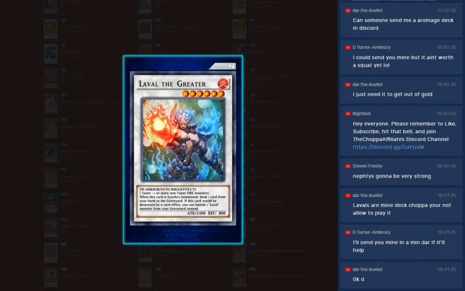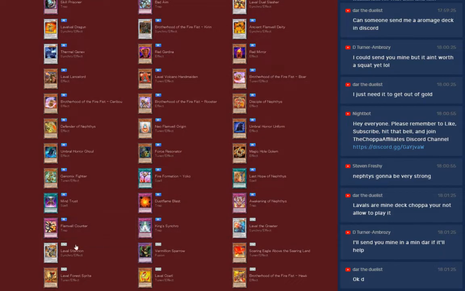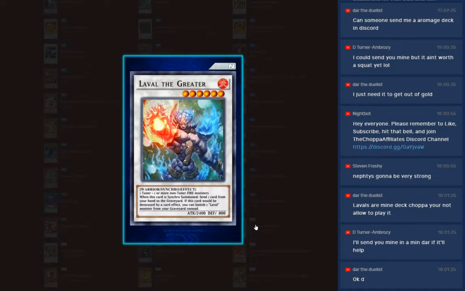Lavo the Greater. All right, what are y'all talking about? Nephew's gonna be very strong. Yeah, it's gonna be the strongest deck in the box, bro. It definitely is. Lavos are mine. Nah, Dar, I'm taking it. I'm taking it, Dar. I'm taking all y'all ideas. You think I'm playing? Dude, I can't wait for tomorrow. You know I'm always hyped for a new box set.